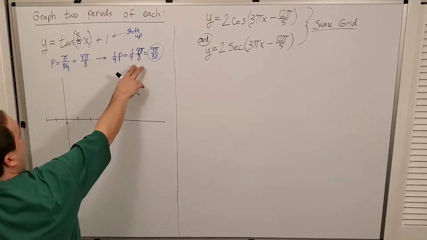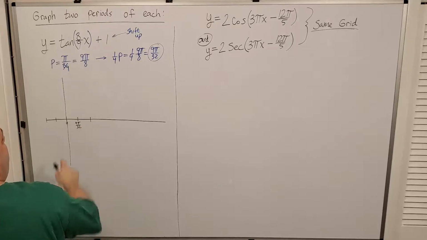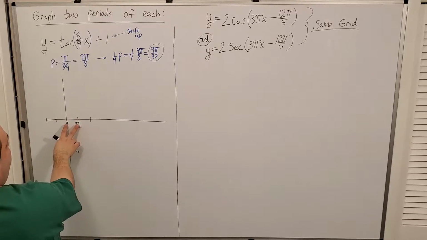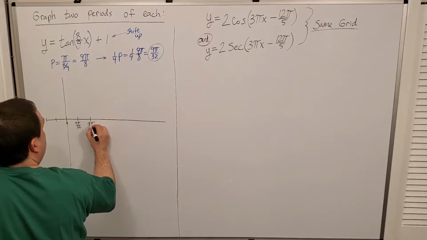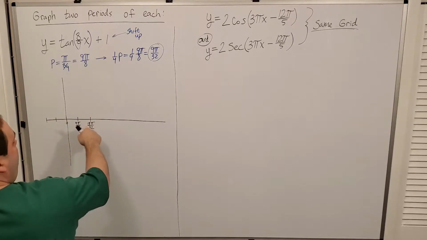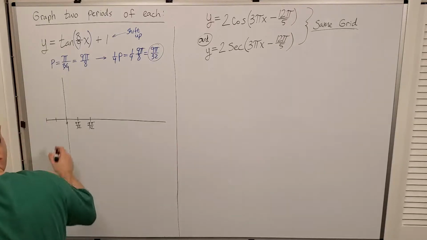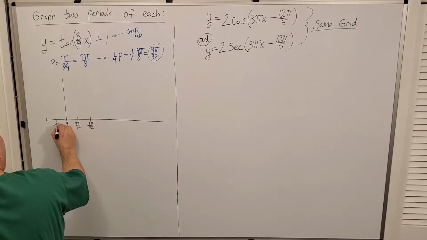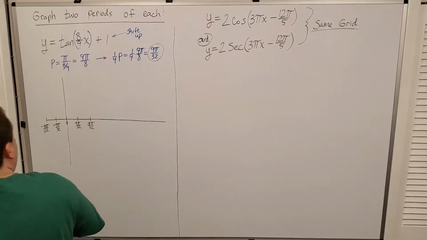Okay, so then my quarter period is 9 pi over 32. That means this should be 9 pi over 32, because each quarter is that length and I'm starting from 0. So then the next one should be 18 pi over 32, because I'm just adding another 9 pi over 32. And yeah, you could reduce that if you want, but remember our whole goal was counting it out here. So this should be negative 9 pi over 32, and this should be negative 18 pi over 32.